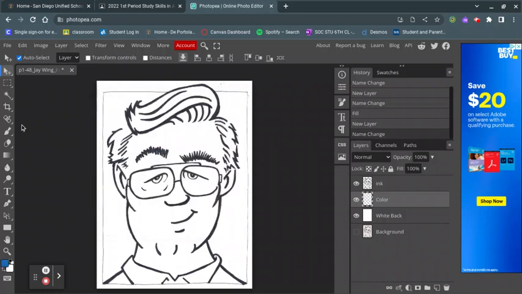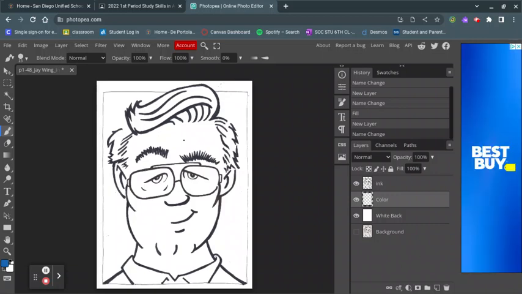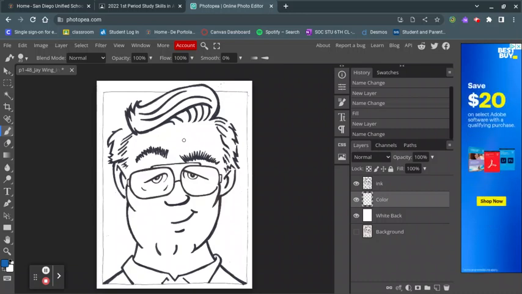Now I'm ready to paint. I'm going to use the brush. This little tiny brush needs to be larger, otherwise it's going to take a really long time to color this. On the keyboard of your laptop, click the right bracket tool, which is right underneath the backspace tool at the top right-hand corner of your keyboard. And as you click or tap the right-hand bracket, the brush gets bigger so that when you paint, it's painting with a large brush. If you want to get in tight spaces, like right here, tap the left bracket and make it smaller.